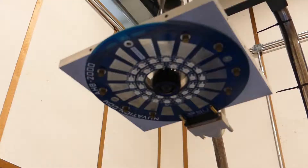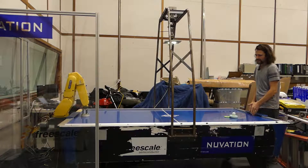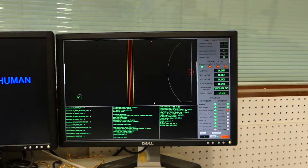The challenge we ran into is actually being able to track the puck — it's not a simple problem, especially when we could not control the lighting environment. We eventually got around that by using some retro-reflective tape on the puck surface to reflect lighting directly back into the lens. The vision system sees the puck moving in a straight line and interprets where the robot needs to move in order to intercept it. So if I set the puck in motion on a course that looks like it's going to go into the robot's net like that one there, it's going to start getting concerned and come up with an intercept course.